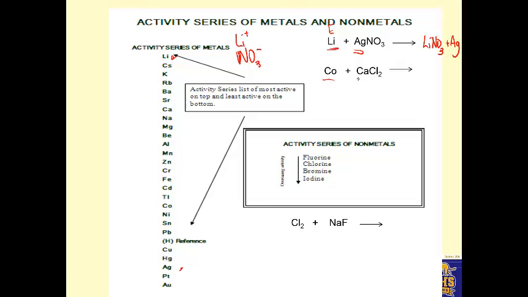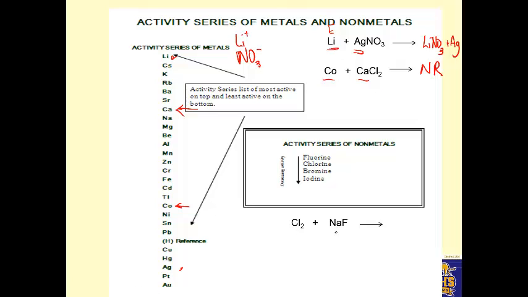Right. Cobalt and calcium. Why am I just underlining the first ones? Because cobalt's a metal, so you have to try to replace a metal. So cobalt is right here, calcium's here. Guess what? Cobalt cannot kick out calcium because cobalt is not more active. So this, even though it looks like it's going to be a single replacement, actually is a no reaction.